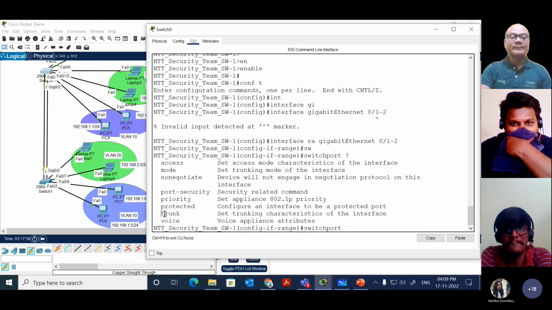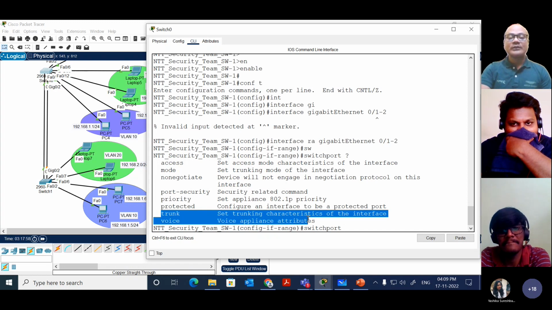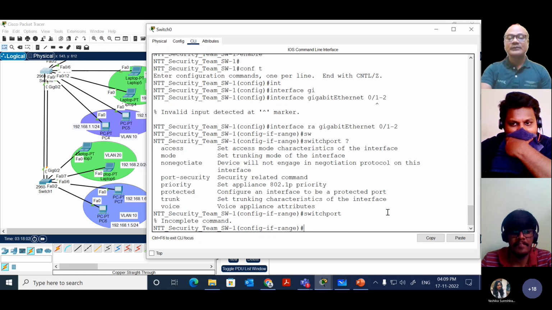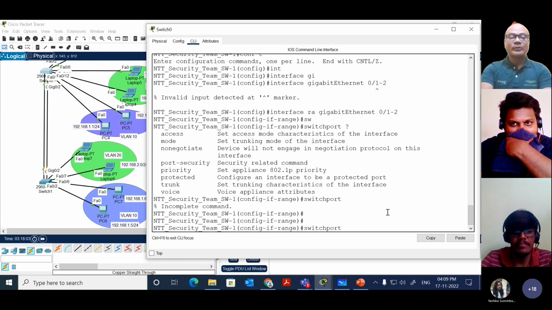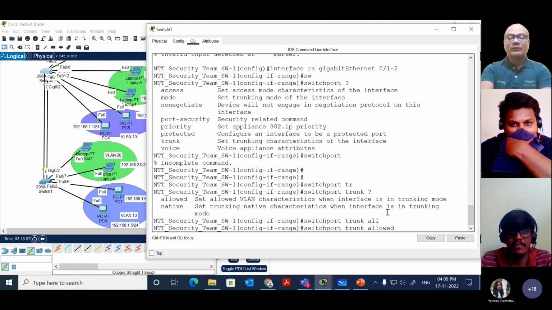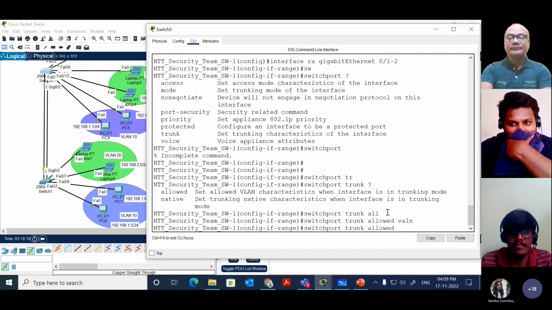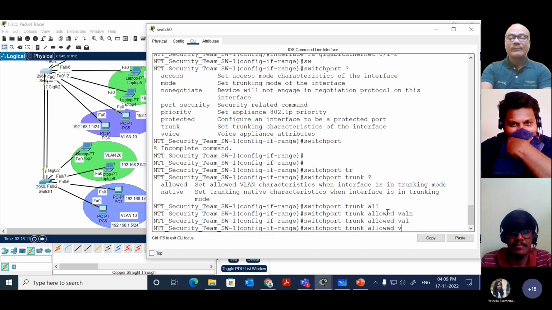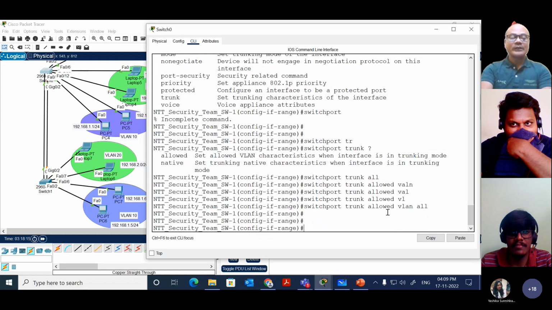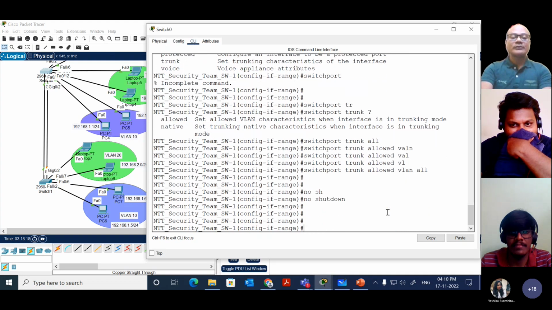We can select trunk, to set the trunk characteristic of your interface. Okay, switchport mode trunk. Then allow VLAN, then give no shutdown.